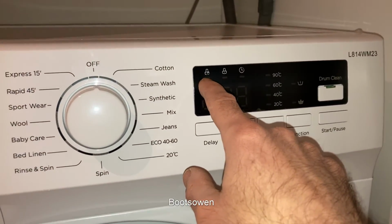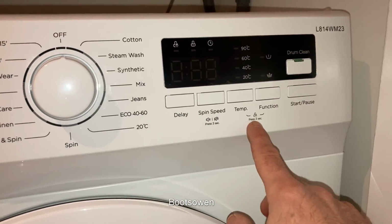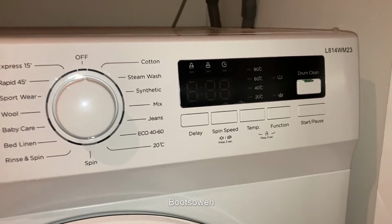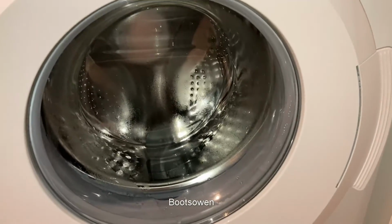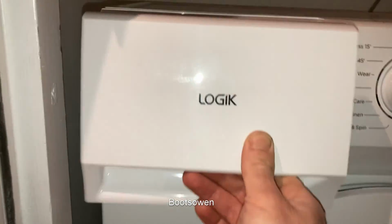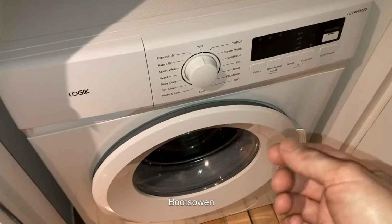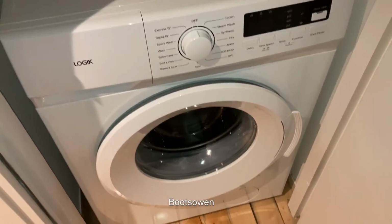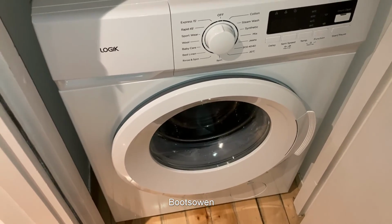You've got a child lock, door lock and timer. That's the door lock, press the 2 of them, or the child lock, press the 2 of them together for 3 seconds. Spin speed, press and hold it for 3 seconds. Simple enough functions. I want to have a look at the filter. That'll be in a different video. And it's quite a big drawer on it. That's all right. In some ways it feels a bit light duty, but it's a cheap machine. In other ways it feels quite strong. The fact that it's got a repairable drum inside makes me quite pleased with it.